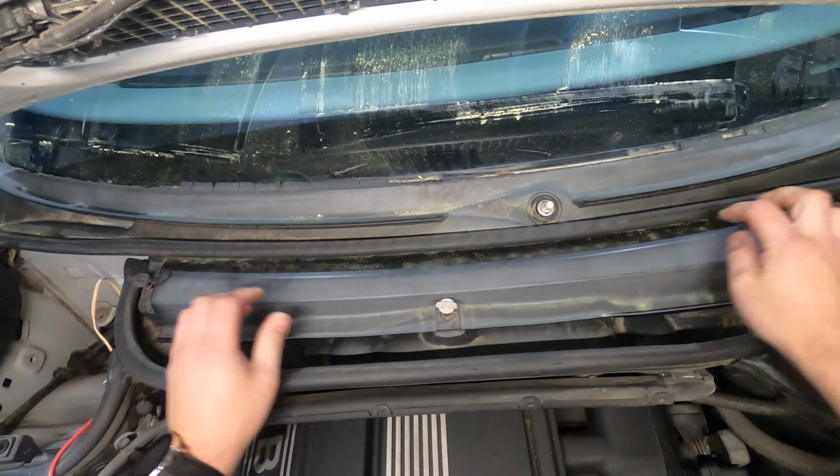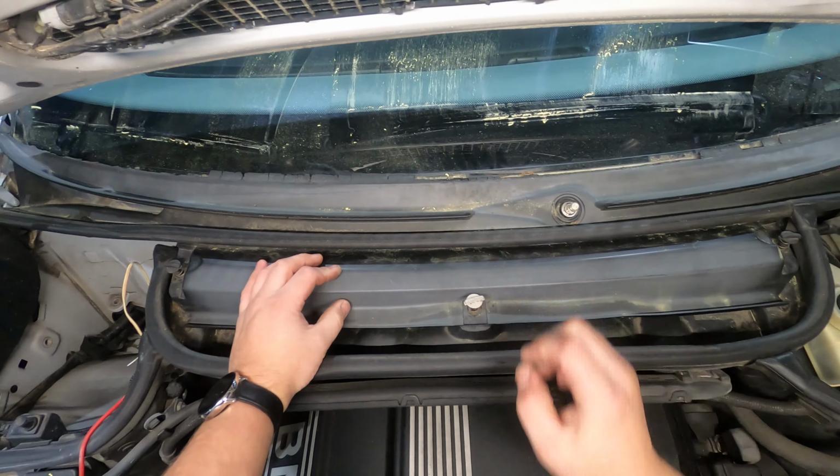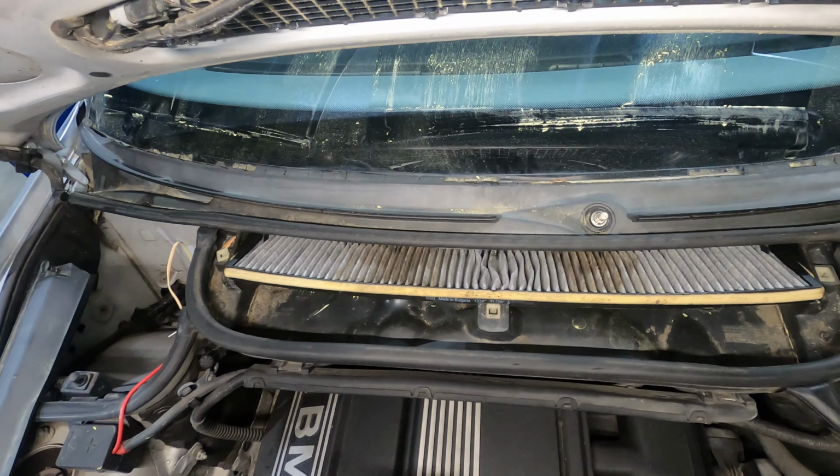You're also gonna have to pull this trim piece out. These tabs here are half turns and they pop up like that, once they're all sprung up like that, you can actually pick up on this and pull it out from inside of there. Set that off to the side.